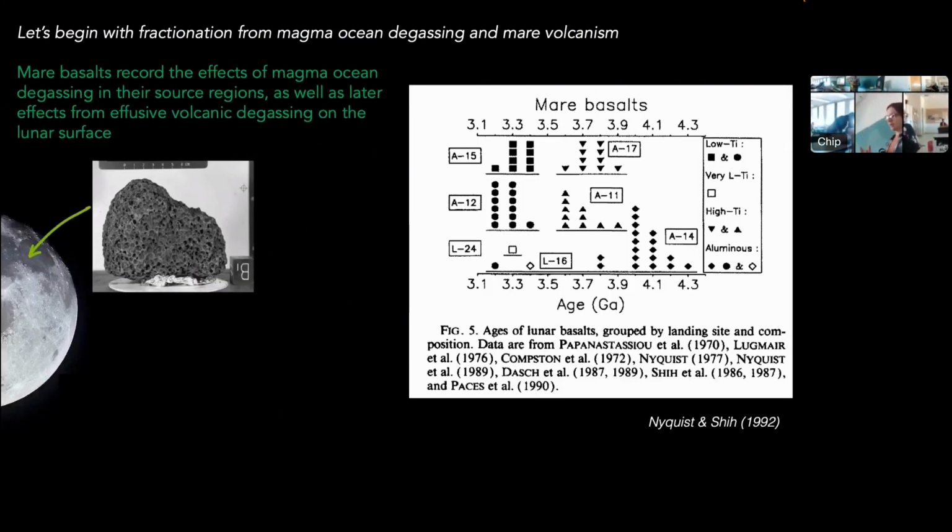So I'm going to quickly go through volcanic rocks here in terms of Mare basalts, and specifically look at this question of whether the fractionation was occurring largely from the magma ocean degassing, or from later Mare volcanism. Now, there are two dominant rock suites, the high and low Ti Mare basalts, and we can use their age differences to test whether the source regions for these rocks retain distinct volatile element stable isotope values.